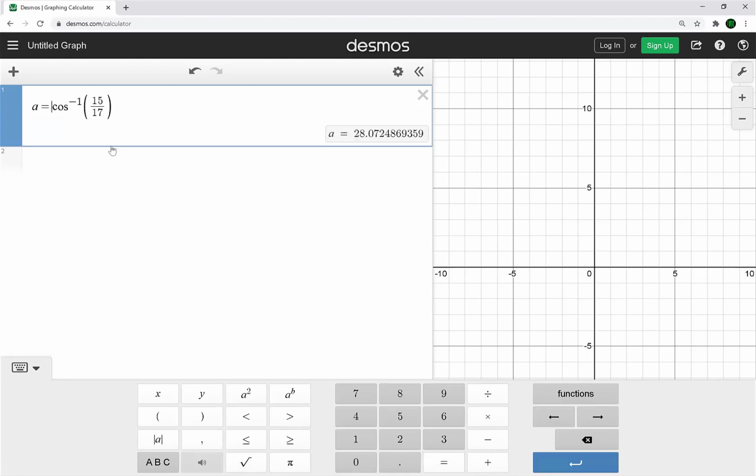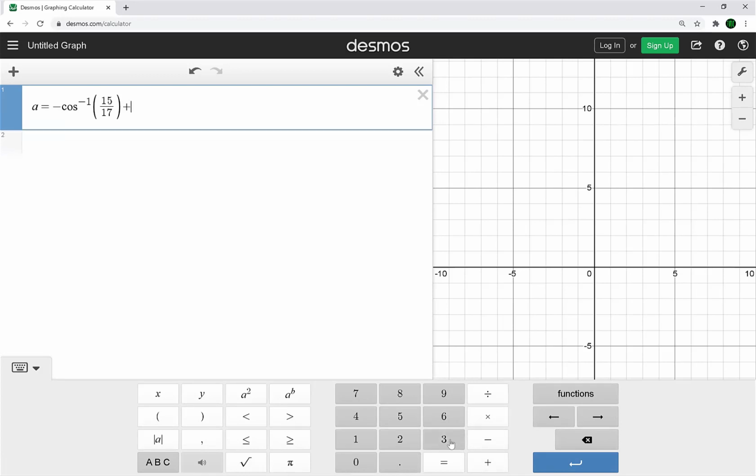To get the right quadrant, I'm going to put a negative in the front, because remember the plus minus are cosine, and I'm going to add 360. There it is. Oh, let me delete the 360. So there it is. I'm in the right quadrant. Angle A is between 270 and 360, so that's quadrant 4. So there it is. Angle A is 331.